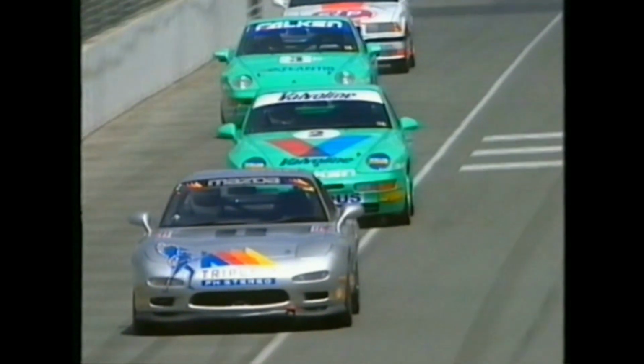Jeremy Norris, car 31, doing a good job. That's the 968 Porsche. That's the white car with a red and green striping on it. He's come from a long way to get in touch. There he is, sitting in behind the black RX-7. So Norris doing a pretty good job. He's had to fight his way through the traffic to get there.